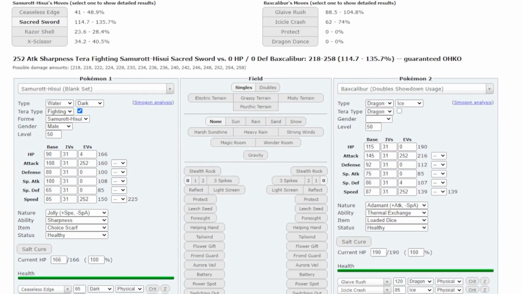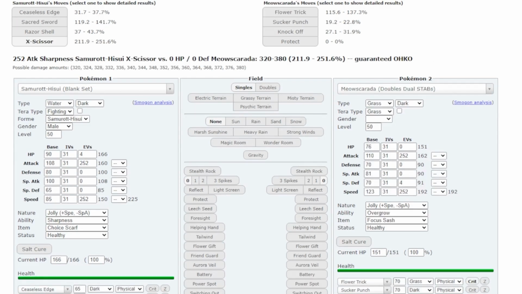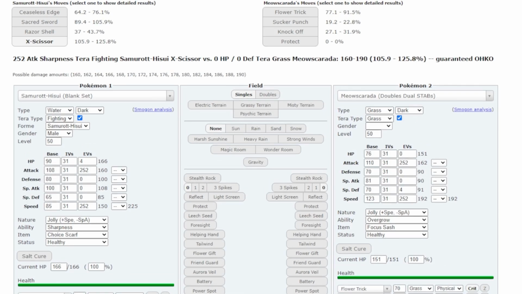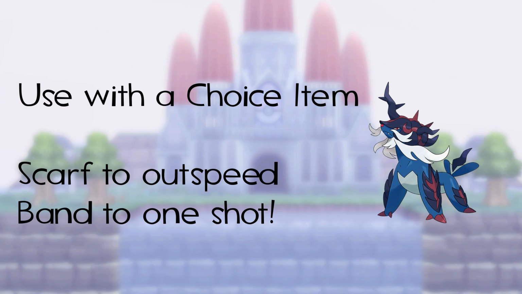Baxcalibur, unless it Teras to something that either is neutral or resists all of Samurott's moves, as well as is fully speed invested with a max speed and nature, can die to a Tera Fighting Sacred Sword with the Choice Band. Even Meowscarada has to respect the Scarfed Samurott, as unless it too is Scarfed or is using the Focus Sash, Meowscarada dies even if it Teras Grass versus X-Scissor. Samurott is probably going to be best used as a choice user, Scarf or Banded, to ensure it deals as much damage as fast as possible before it goes down.